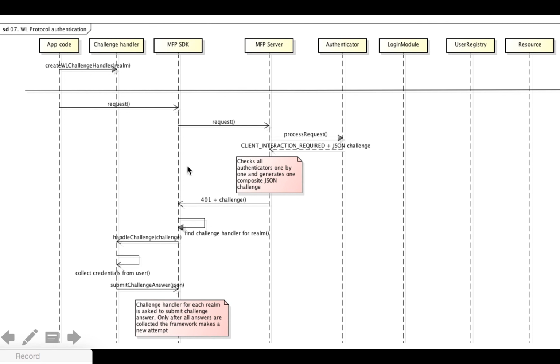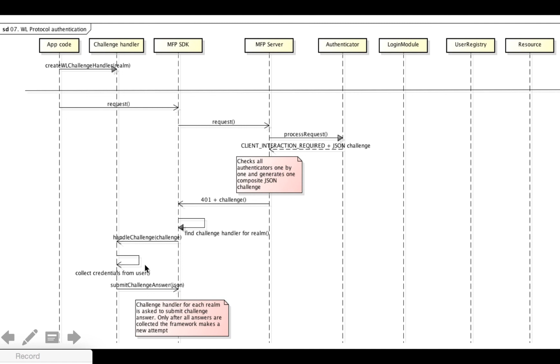So the framework can easily find the specific challenge handler for every realm. Instead of calling is custom response, the framework will directly go to handle challenge. In handle challenge, it's also much easier for a developer, because the developer doesn't need to manually submit his credentials by using submit login form or submit adapter authentication APIs.